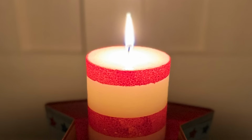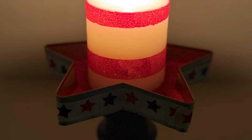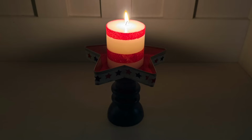And this is what it looks like lit up. The flag stripes on the candle really look pretty, and this is a smaller candle. You could use this for decor just about anywhere. I think I'm actually going to put mine on my kitchen counter. I always like to have a little bit of whatever season it is, in my kitchen, my bathroom, areas like that, because I think it's really fun.